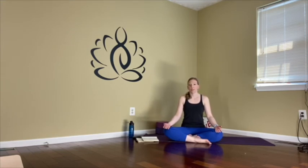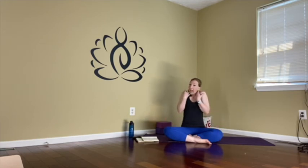Noticing your breath. Sitting up nice and tall and engaging the core so we're able to protect the spine. Allowing the shoulders to soften down away from the ears. A lot of times throughout the day, if we get a little stressed, our shoulders will come up high towards the ears — we just want to relax those down.